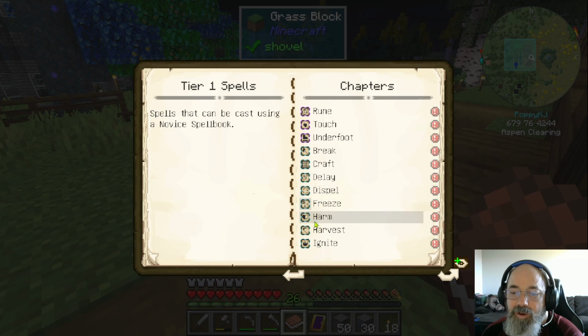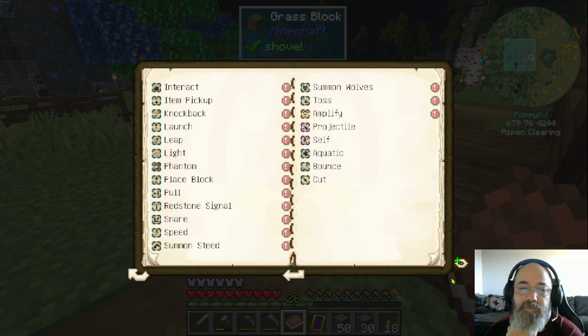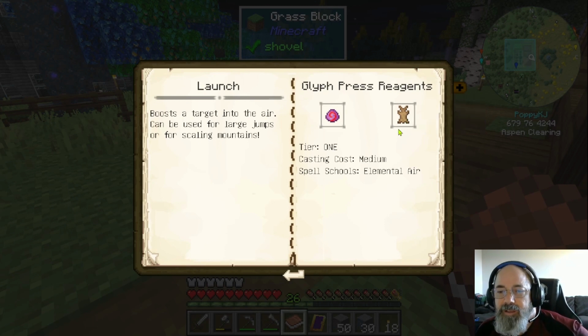Dispel, freeze, harm, harvest, ignite. So those are our possibilities at tier one. Wait, I wonder if there's another. There's more. Are these all tier one? Interact, item pickup, launch. Launch looks like a jump. Tier one. Boost the target into the air. Can be used for large jumps or for scaling mountains. I need a rabbit hide. I haven't seen any rabbits around. I think we're in the wrong biomes for them, and this world building thing isn't going to likely give us a desert nearby. But we'll have to watch for that. Cool.